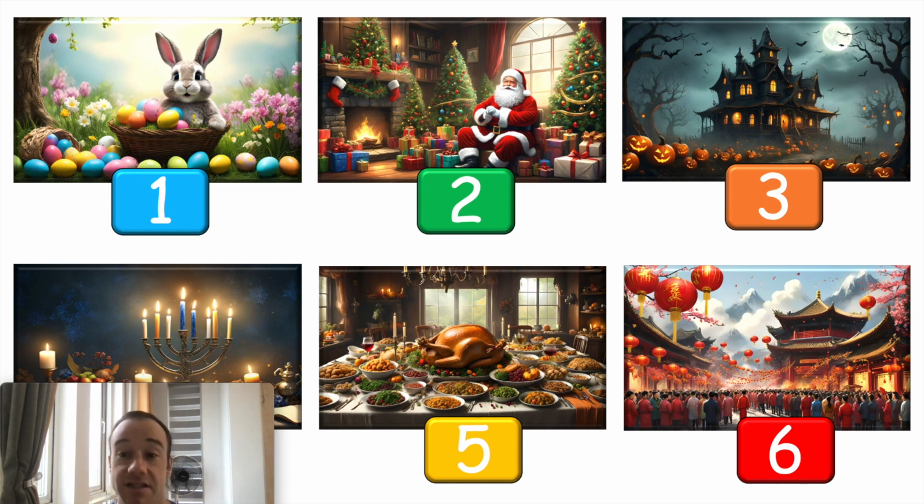But the second part of this game, they're really going to get to drill it. Okay, because now you're just going to say 6, and they're going to say Chinese New Year, and you're going to say it back, Chinese New Year. Point at it. If you write it on the board, you know, that'll also help.